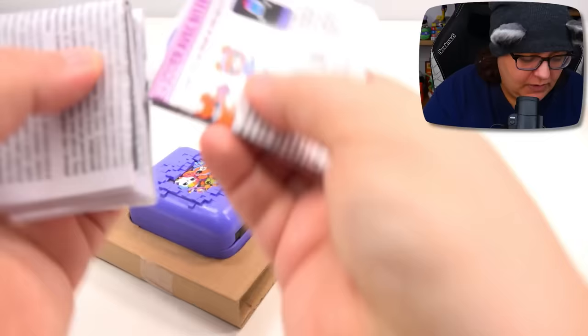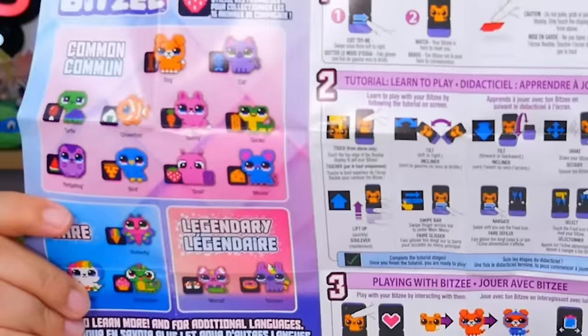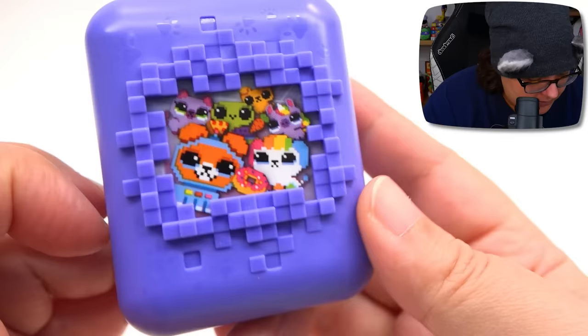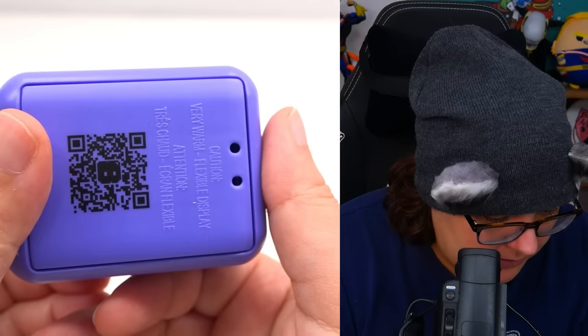So here are the things that we get: we have a helpline, a QR code, and this seems to be the guide. We have all of this information here and more about the different characters we can get. Our pet — look at you! This is actually a really heavy piece of material; this is definitely not cheap plastic. Here's what it looks like — we can see different animals. The batteries already come included, which is great, so we can just get right into our virtual pet.